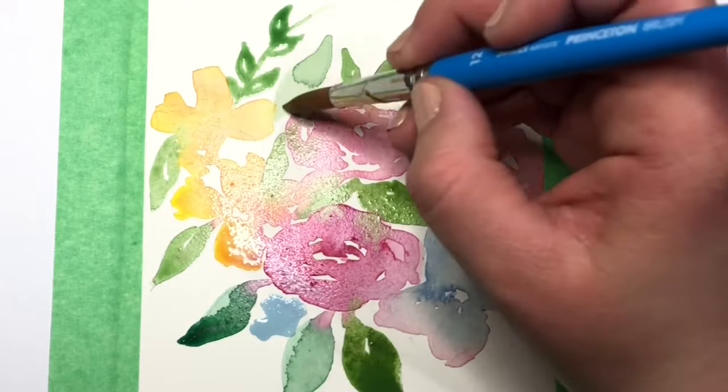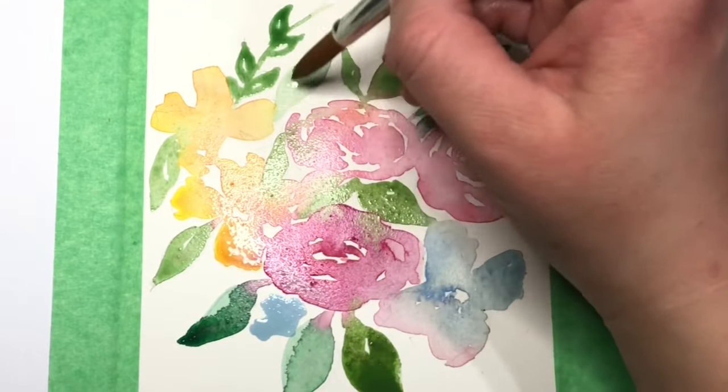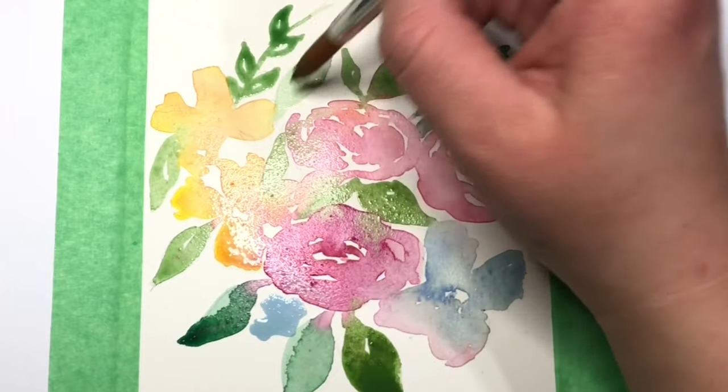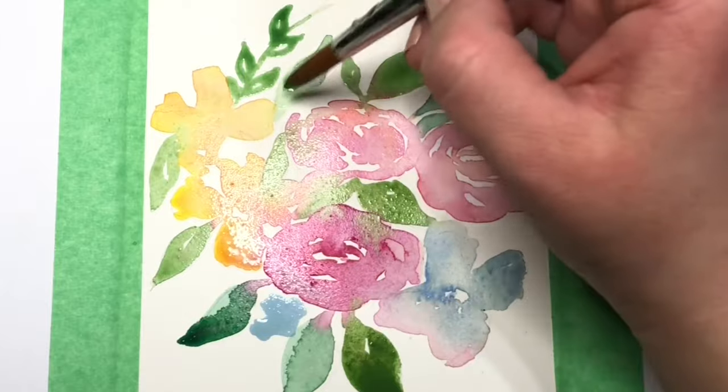I'm just going to touch up the little leaf up here. I feel like it dried a little bit funny. And when I'm done that, so you're finished your greenery at this point, make sure everything is completely dry.